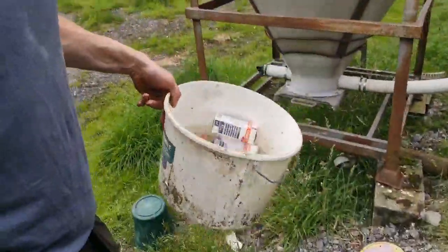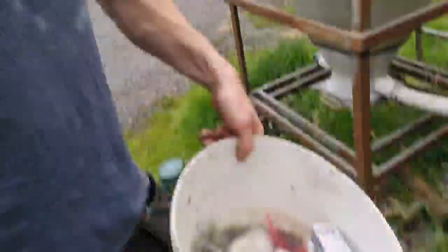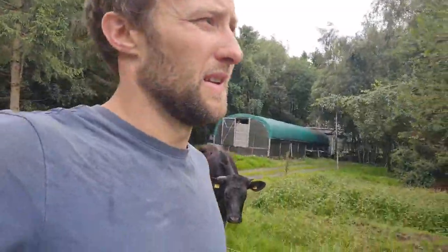I've got my bucket of light bulbs. With any luck, we'll put the light bulbs back in and the lights will come back on. But I would say 50% of the time they'll just blow a fuse, in which case you've got to undo all the light fittings and blow any water that's sat in the wires. So we'll see how that goes. Hopefully they'll just switch on and then drink us back together.